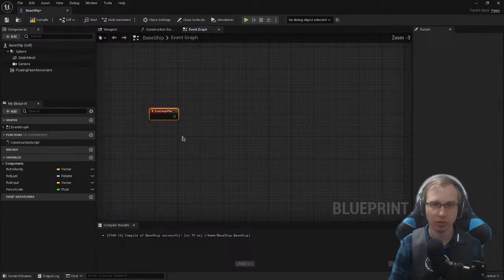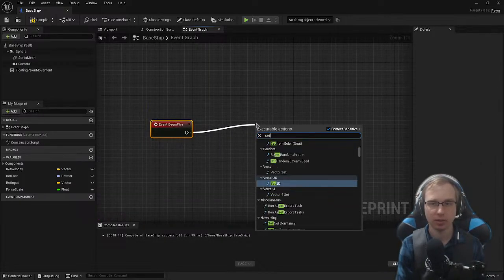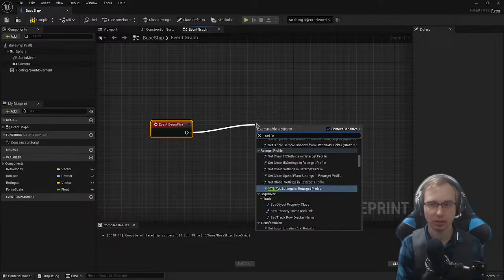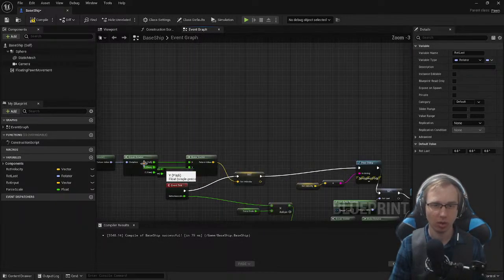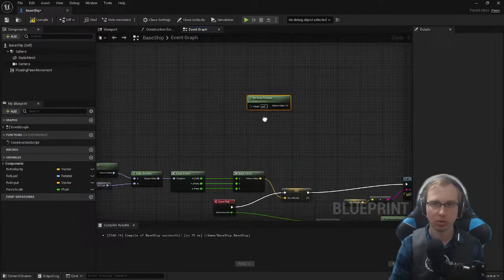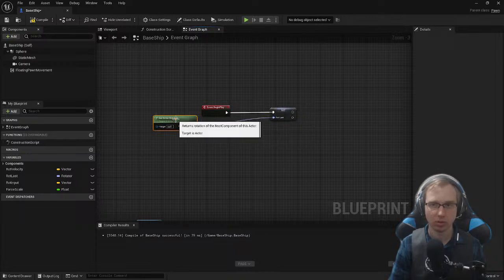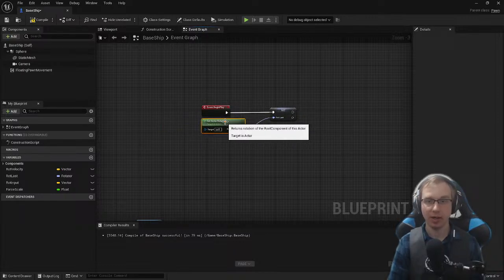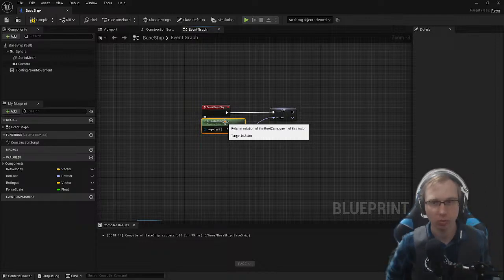So the first thing we want to do on begin play is go ahead and set rotation last to our actor's current location. Okay, and that way, no matter what our player start orientation is, we're not going to get any weird start rotations.